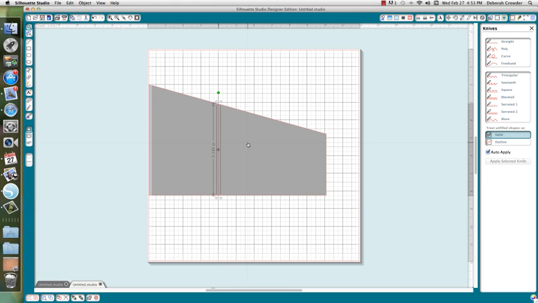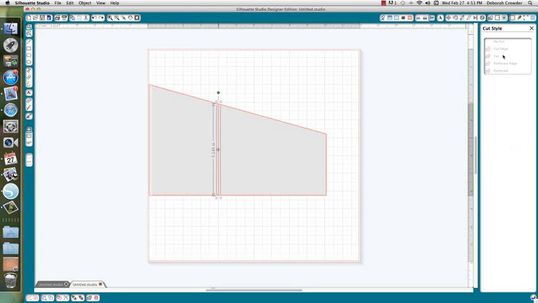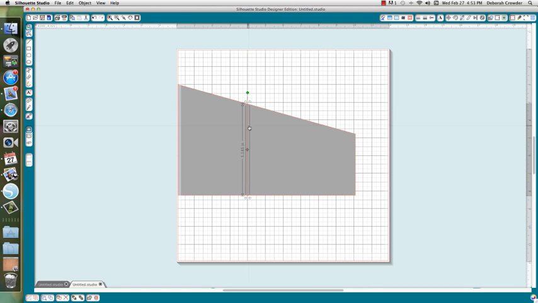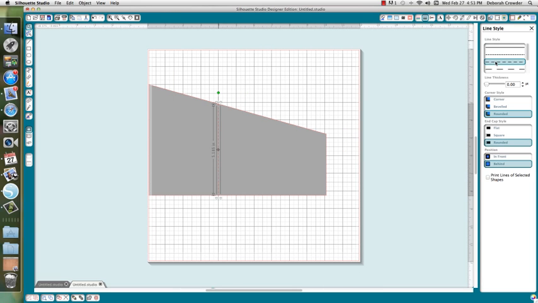Now, there's 2 ways you can make this a perforated line. You can use the cut line or the cut tool up here. You can select that. Then you can click perforated. That's one way to do it. You can also select the line, and I go up here a lot and I select this, and then I choose my perforations right there. That seems easier for me. I don't know. That's how I started doing it, so that's probably how I'm going to stay doing it.